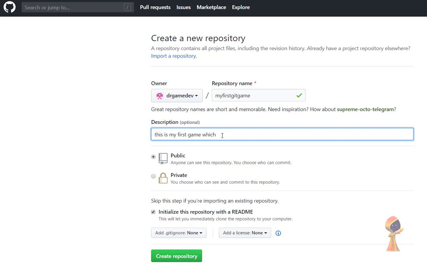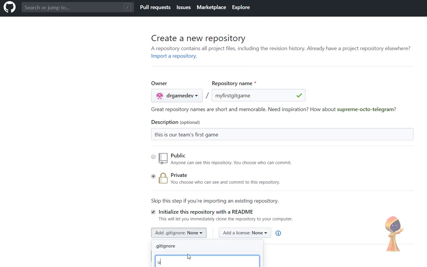It's not really my own game, I want to make a game with the help of my team. So let's write: this is our team's first game. I can make it private, although personally I think for students it might be nice to make this public. So we can select the license here, and then finally we start with creating a repo.